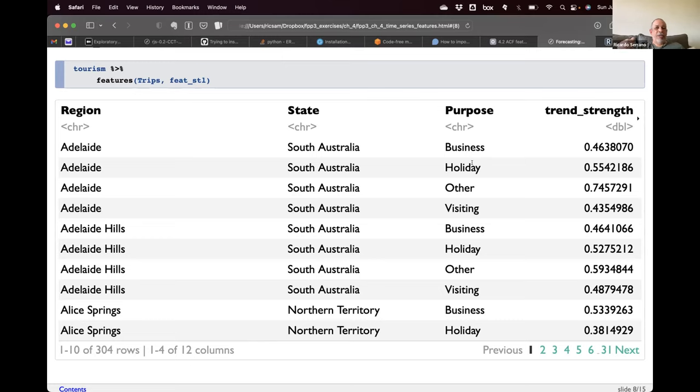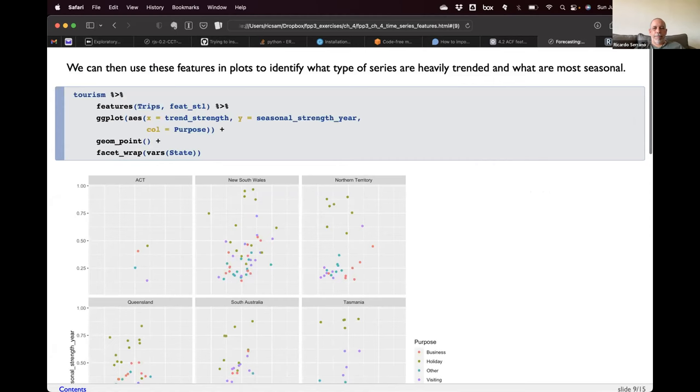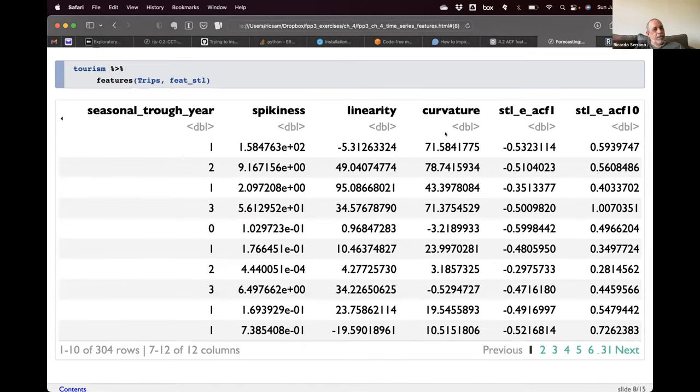For example, if you go to France, you know that between July and August usually everyone is on vacation, because the public employees are on vacation, and the country is a little bit different than in the rest of the year. So something similar is happening here, and we can measure it with these features. Then you have seasonal peak year, which tells you how many peaks you have per season or through the year. You have spikiness, which gives you a measure of variation. How linear is your time series and so on. I think there's more here. There's curvature, and there's an explanation later in the book about all these components.